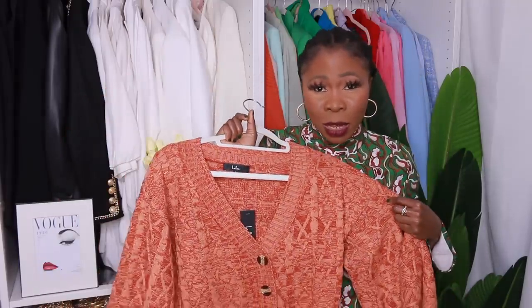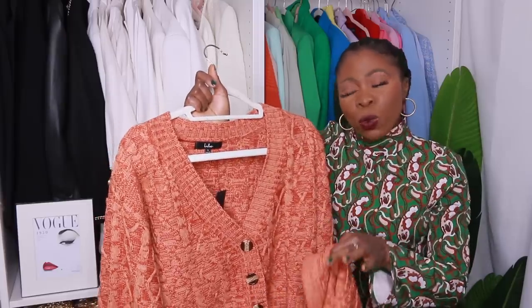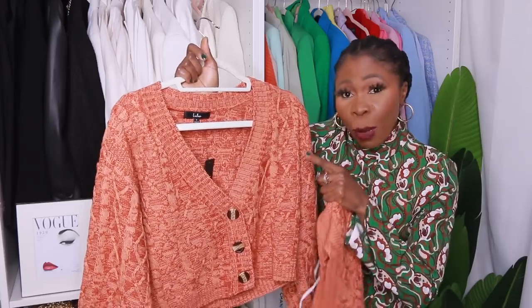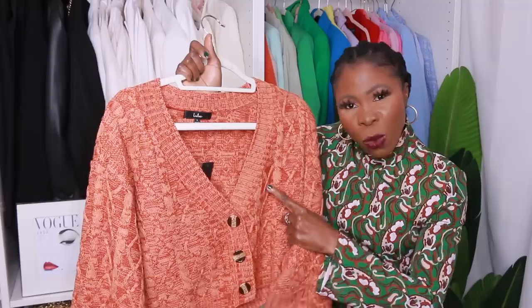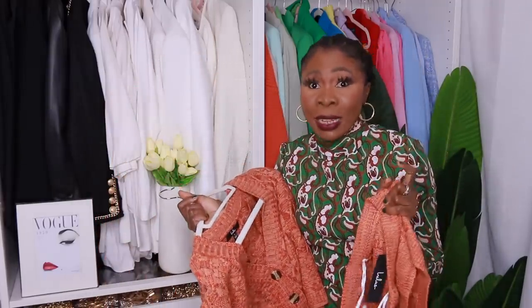Look at that! Beautiful. You can style this with a lot of things in your wardrobe when it comes to bottoms. Something white bottom-wise will look wonderful against this horse red color. Another color that goes beautifully with it is a muted green, like avocado. Just close your eyes and imagine this paired with that color I just mentioned. Yes guys, but I'm not gonna style mine like that. I think this is gonna be my favorite style because I'm gonna go monochrome with this set right here.